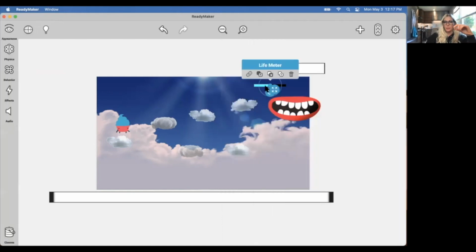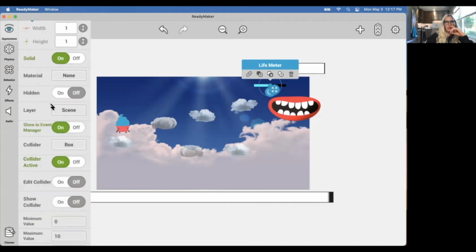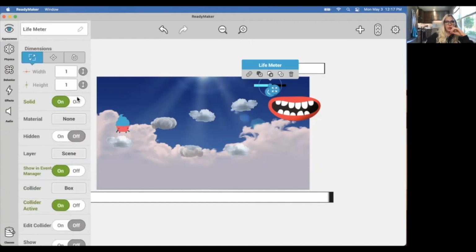I think it's an appearance. You can change the color of it. We're gonna turn solid off for that. I'm gonna call it boss life meter. It's the only one we have, so you don't have to rename it. That's at the very top. There's like a pencil up there. It has the name. You can change the name of anything. I can call Cupcake Carl something else.